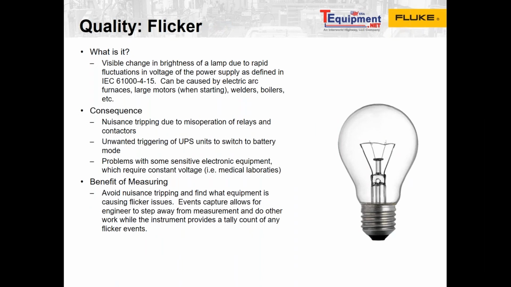And then flicker, this is the last slide on the theory here, is basically visible changes in the brightness of, say, your office lighting, for example, or any kind of lighting. And it's defined by a standard. It's got a definition, you know, like this is how long it'll last, and this is how fast it'll happen, and this is the amplitude of the voltage or current, and so on. And flicker can be caused, you know, like in those old horror movies, when you turn on your electric arc furnace, for example, or just basically when a large motor is starting, so that would be like welders and boilers. When they start, they can cause flicker.